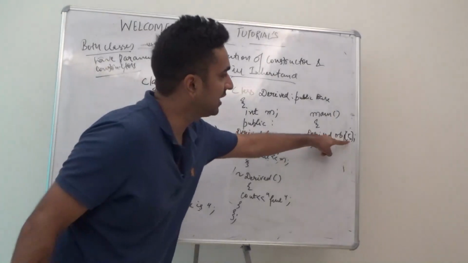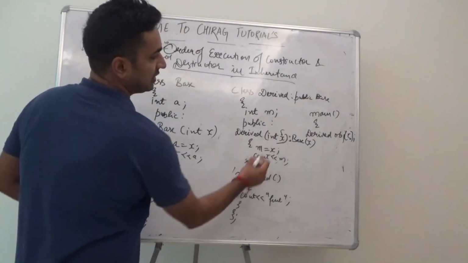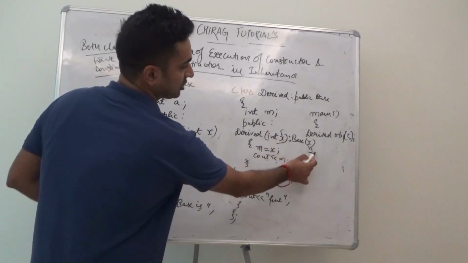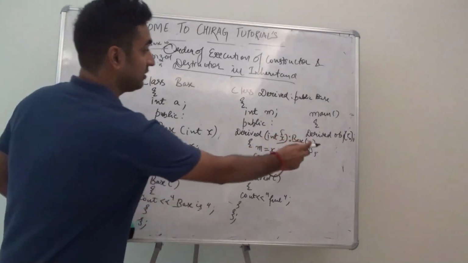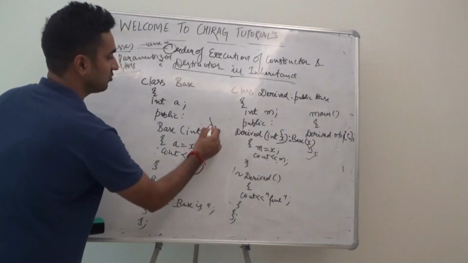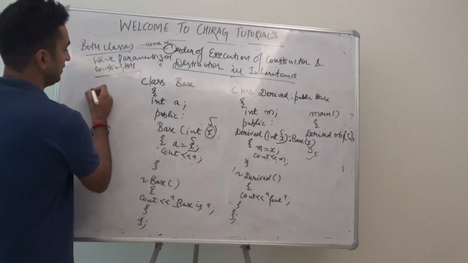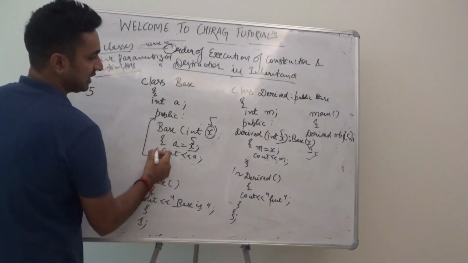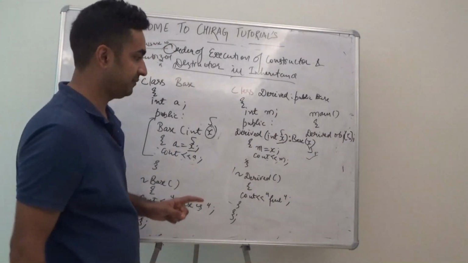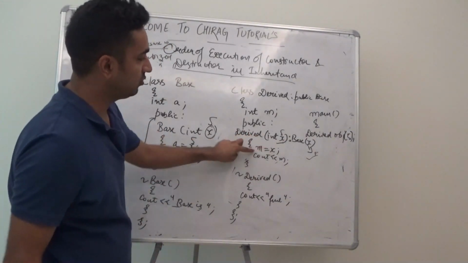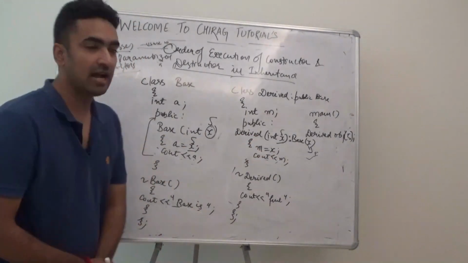Again, the derived class object gets created, 5 is passed. 5 is passed directly to the base class parameterized constructor. So this 5 is passed over here and a value is assigned as 5 and cout a is 5. Firstly, the base class constructor gets called from this side. This is an initializer list, let me tell you. Then m is equal to x over here and cout m, 5 is given to that as well.